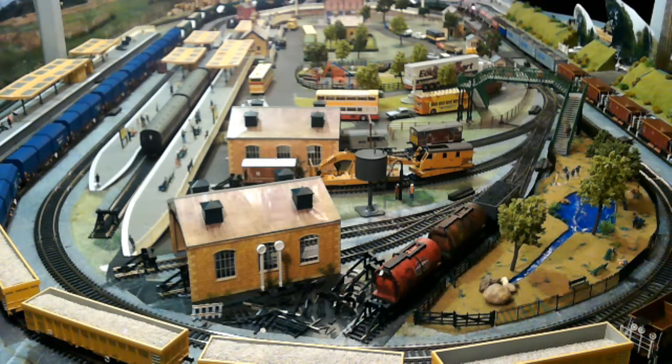So I think I'm going to call it a day here. We have a major collision and we've got a right old mess, and it's holding all the other services up. So I'm going to finish it here. I hope you've enjoyed it. But I am quite impressed by all these locos that have managed to pull this train. Really good, and some of it's operator error, isn't it?